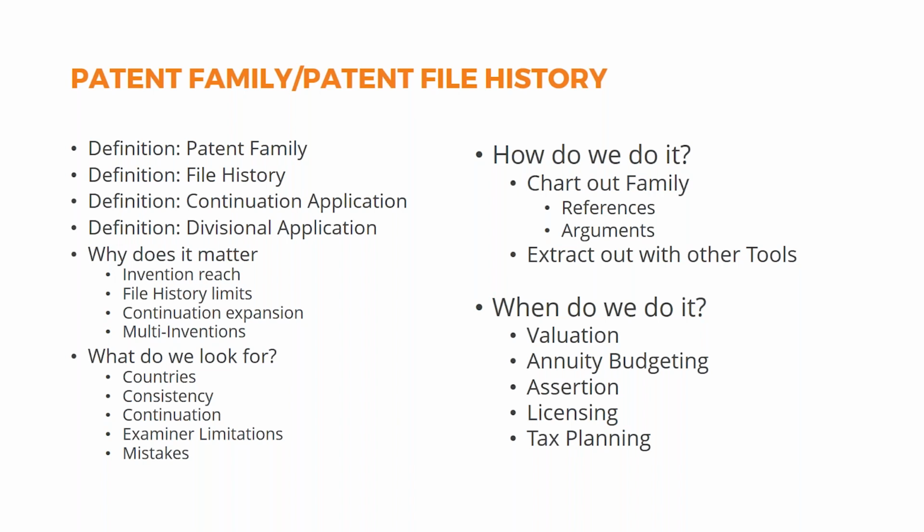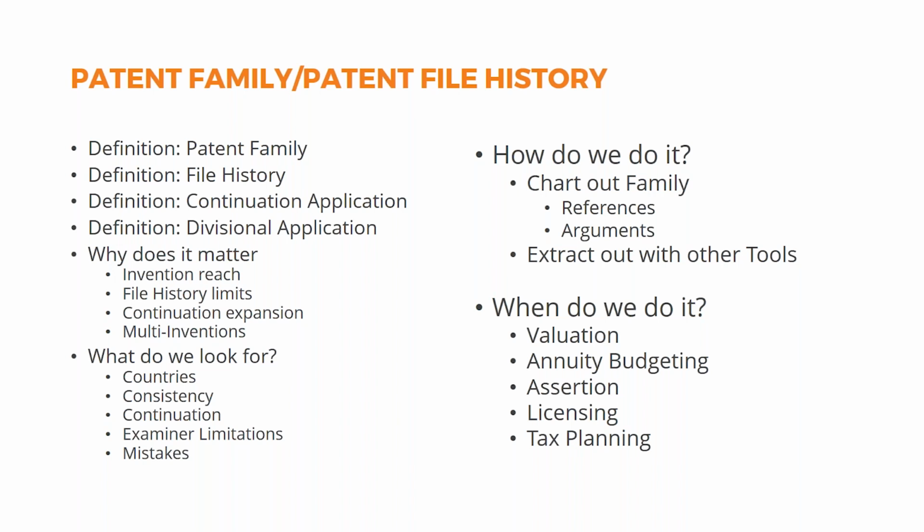File histories also tell you what limitations were imposed during prosecution. The continuations also help take you towards expansion and also changes in company strategy, because many times you'll see a company file patent applications in a ready, fire, aim format, where they actually file continuations to cover changes in strategy, changes in activities as they're going through the prosecution of their original family. You can also tell how many multiple inventions are in larger formats. So if there's a large number of divisionals, you can look back at that and pretty reliably guess that patent application was intended to be an omnibus application. So another one worth reading more completely.